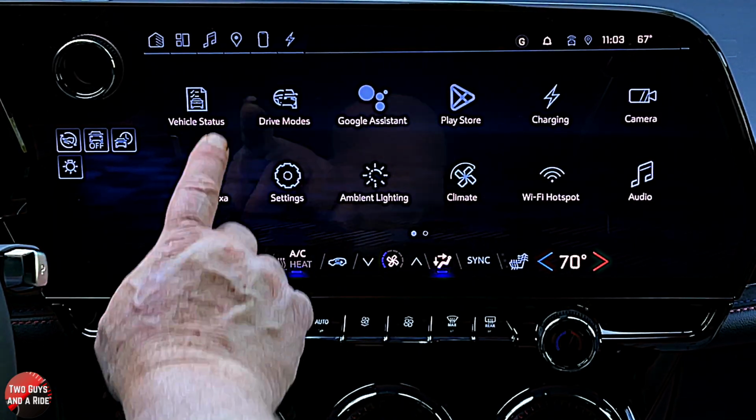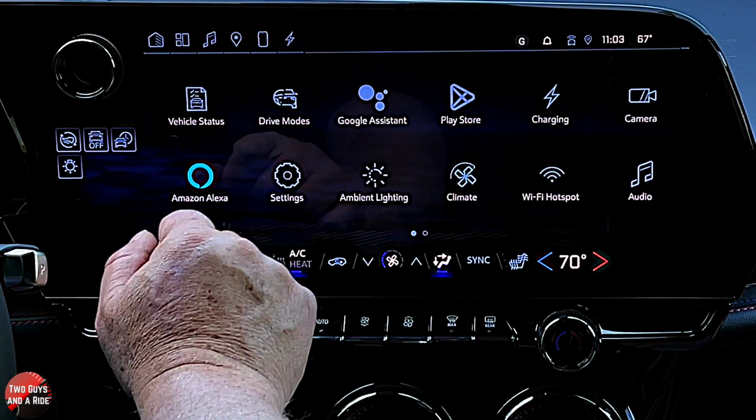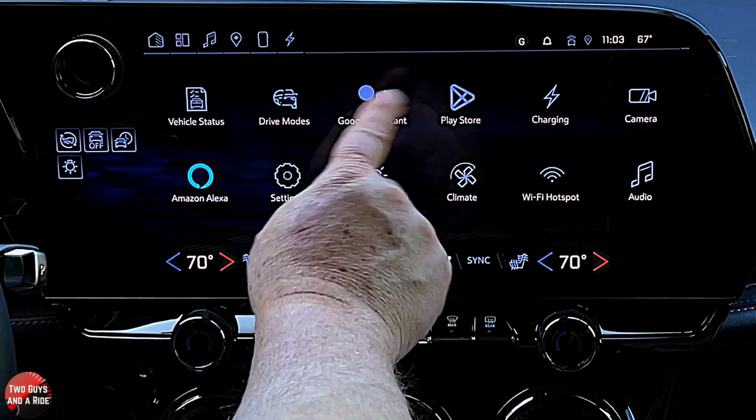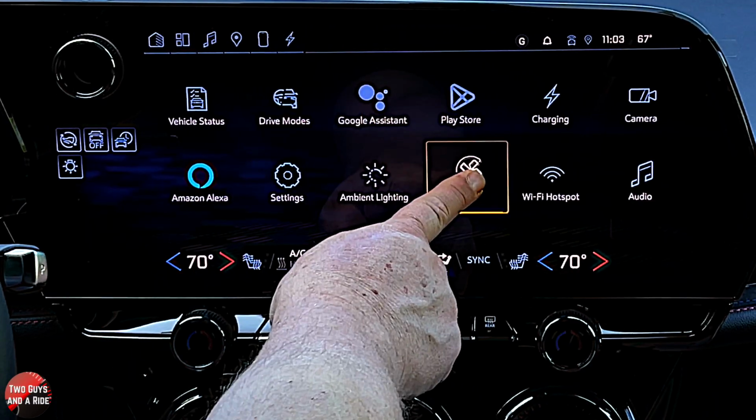Basically, on the top, you've kind of got your main, I'm going to call them shortcuts, right? These are configurable. You can drag anything from here, right up into here. I'm not going to do that right now.